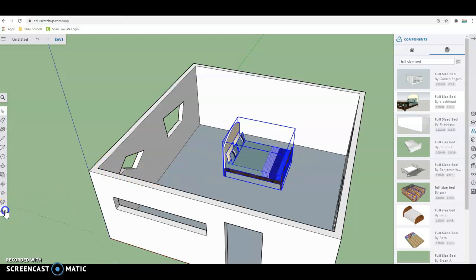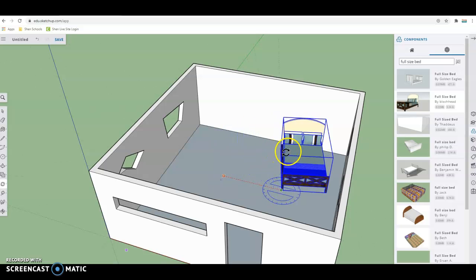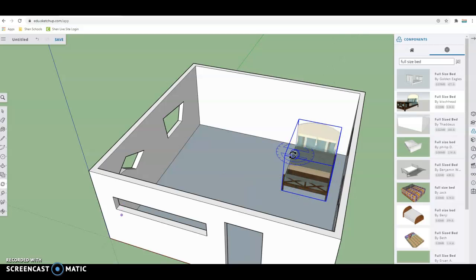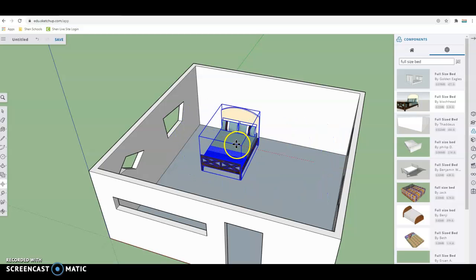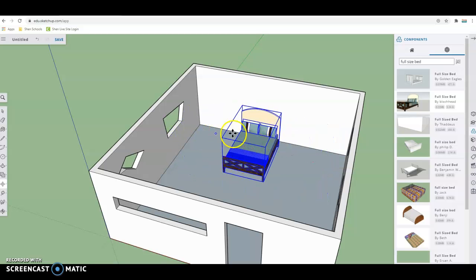Okay, I have it selected right now. I can search through these tools here, see if there's a rotate anywhere in here. There we go. Rotate. Click on that bottom piece. If I want to put it on that back wall, I can. Then I would go back, use the move command, and I can move this wherever I would like. All right, and you can add the components, go in and search some different components, create this structure, and we will be informing you on how to submit it.